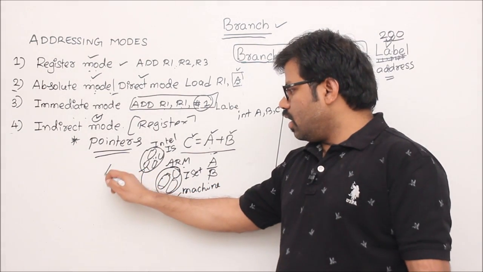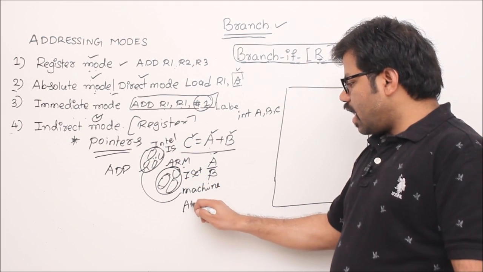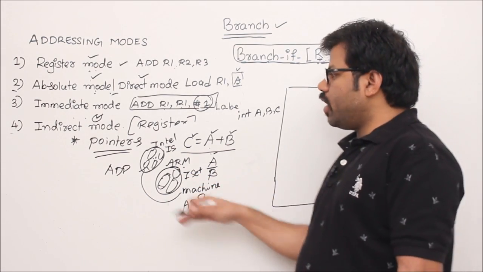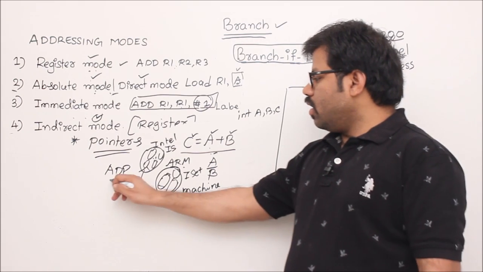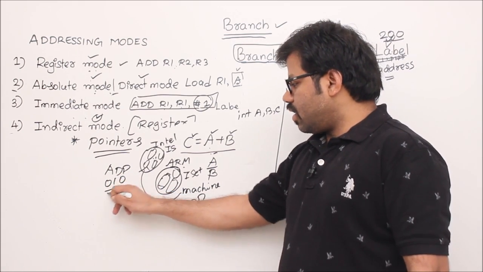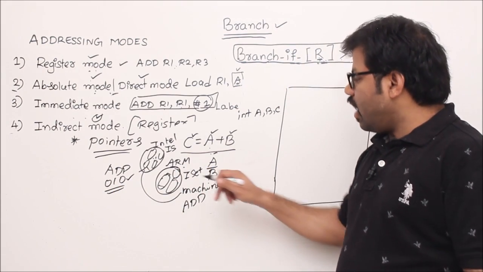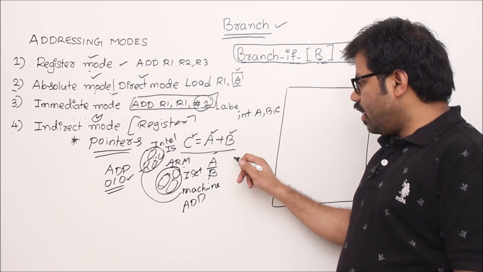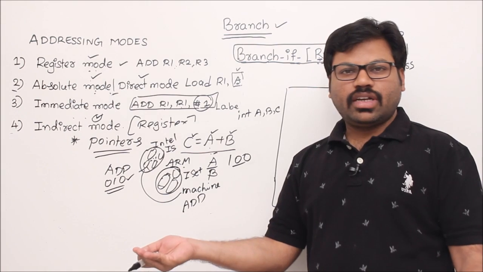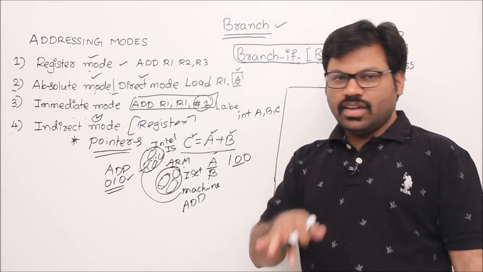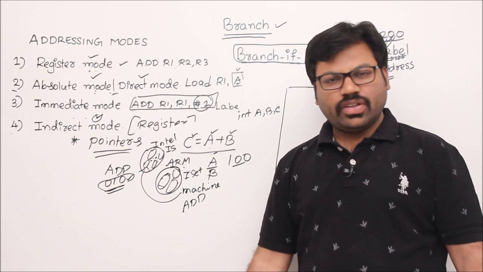Maybe this processor has an instruction add in a different way. This processor understands add in a different way. How it takes arguments, what kind of addressing modes it supports, it is completely different, right? Example, the add command is 010 in the machine level for one machine. For ARM machines, let's say the same add code is 100. Directly if you go to this machine and say 100, it cannot understand that it has to add, because to say add in this machine, we should use a code called 010 in the instruction.